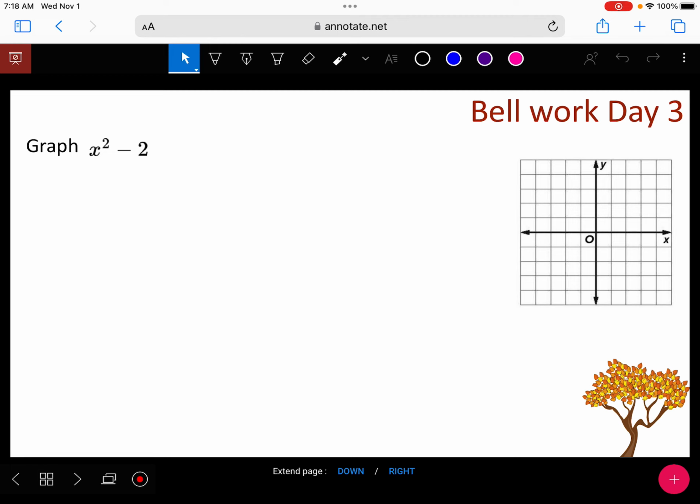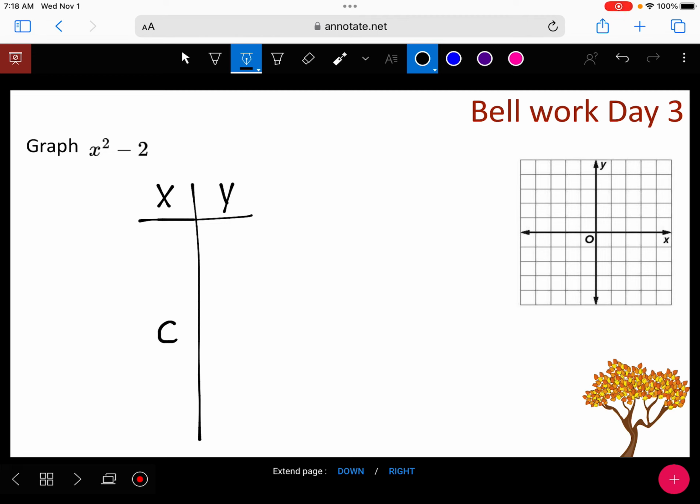All right, so what we're going to do for these kinds of graphing problems is just make a table where we pick some x's to find some y's. Since we don't have any other b values, and we don't have something like ax squared plus bx plus c, we don't have any b, so we don't have to work too hard to find our center. We're going to mainly live in that center region.